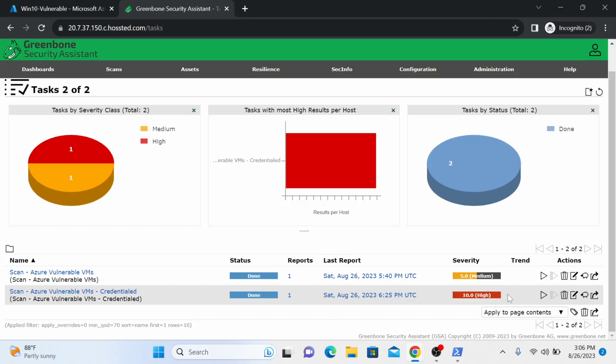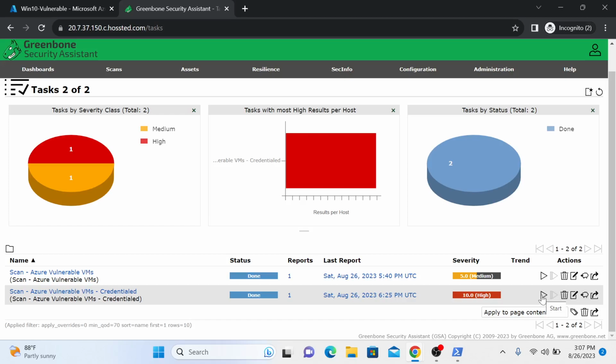And when it's done, it will either have an upward trend or a downward trend, meaning they keep finding more vulnerabilities, or that some vulnerabilities have been resolved. So give it like 30 more seconds, and then I'll run it again. I'm gonna pause and then come back, and that should basically be the end of it. Oh no, after that I need to also clean up the resources so that I'm not gonna continue to get charged for it.